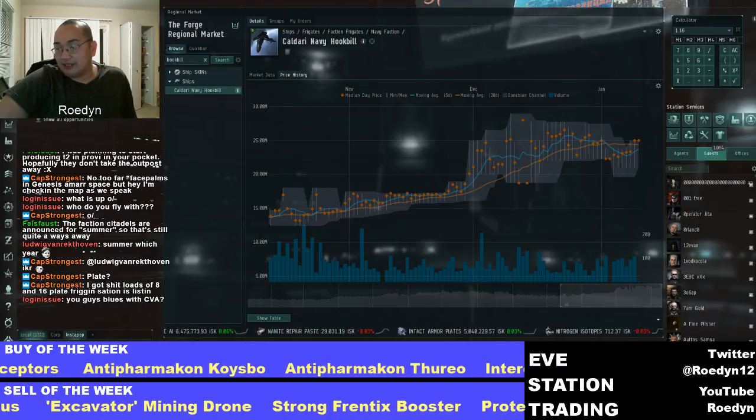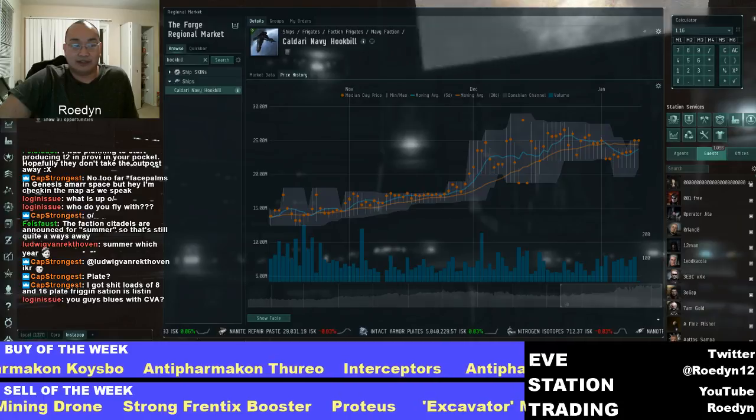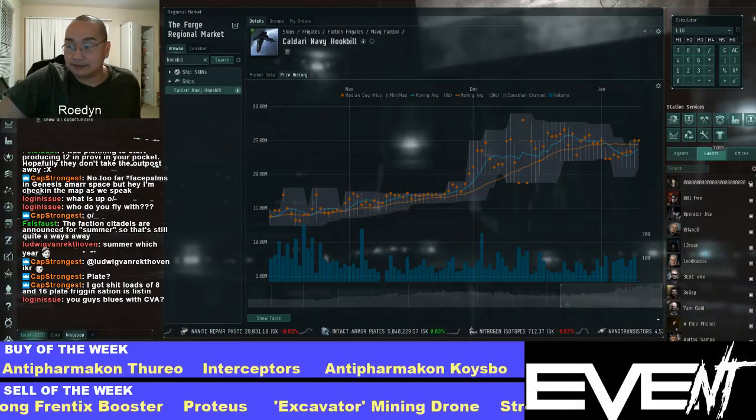Are we blue with CVA? Yes, we are blue with CVA. UI Federation is blue with CVA. They've been living in the pocket for, I think, at least 7 years, at least.